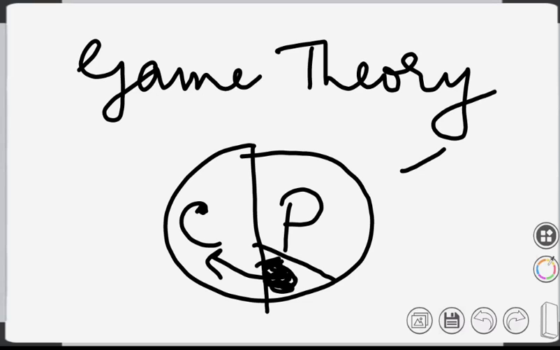So now we define what is a game. Do you get this? Do you understand? This is what is happening in a real life scenario. In a real life scenario, both the companies are playing a game with each other. Acha, can you give an example of some other situation?